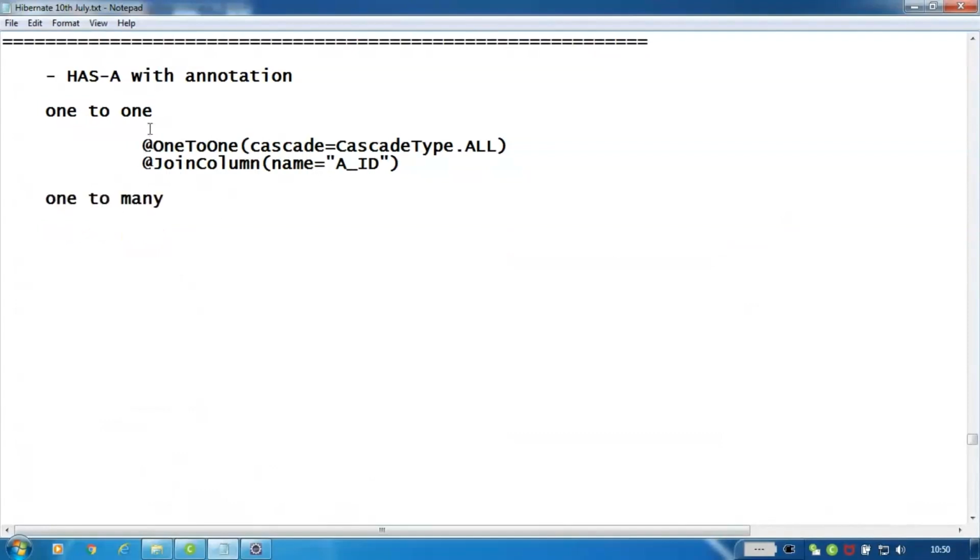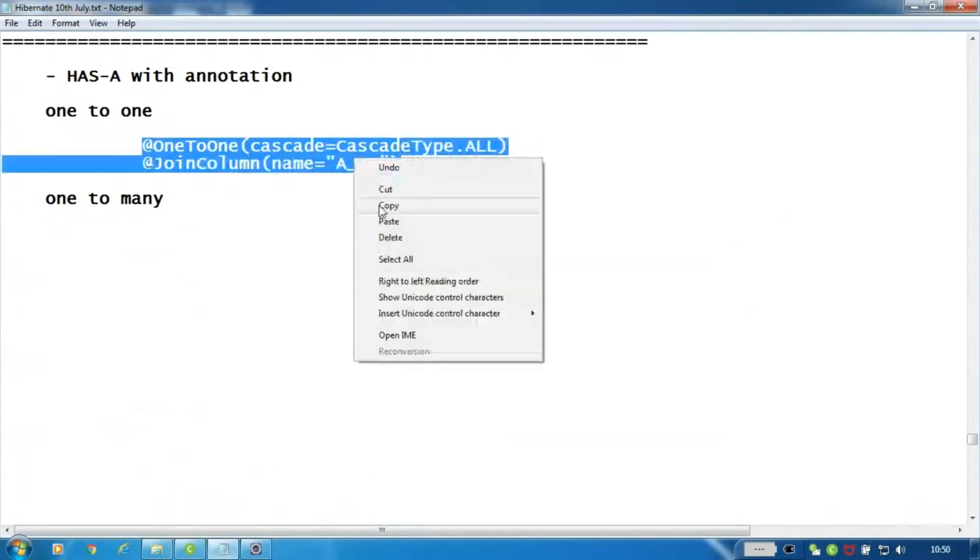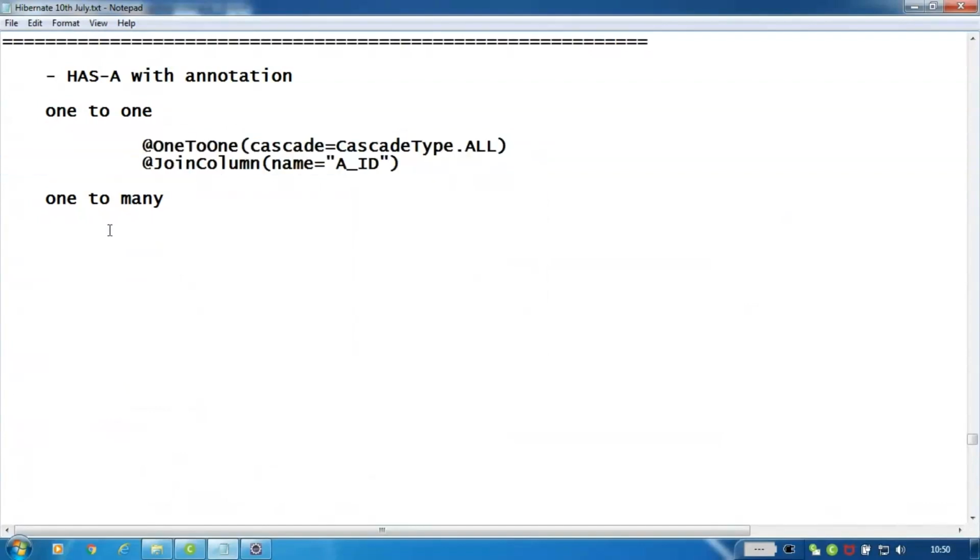Now we are moving with one-to-many association. So if I'm going for one-to-many, then also we'll use the same annotations. In case of one-to-many, what will we use? @OneToMany, and a join column if you want.